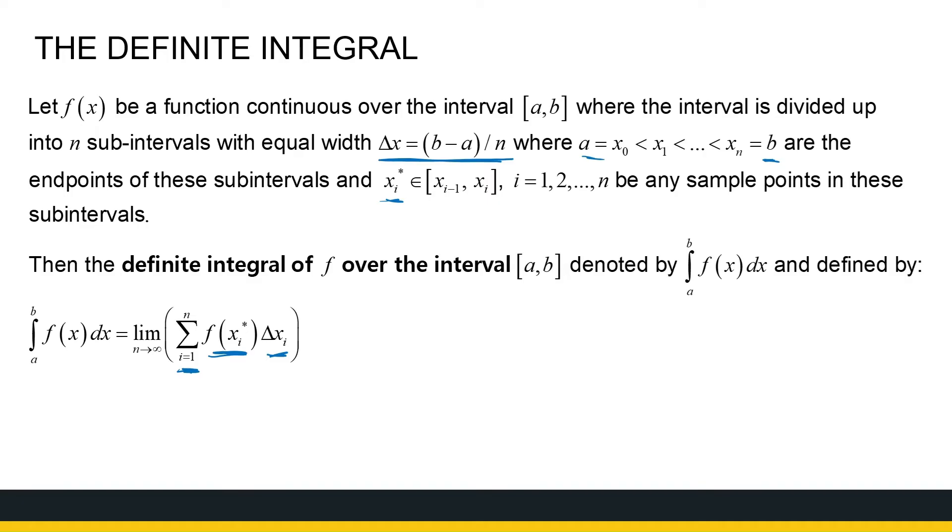And I pick one point in every interval to be a sample point. Then that definite integral of f over that interval, we denote it like this. So where we've had an indefinite integral, we now have a definite integral. It's got limits of integration a and b. I start at a and I end at b, and it's defined as follows: it's the limit as n tends to infinity. So now I'm saying I've got an infinite number of them, and that should just be delta x. The limit as n tends to infinity of the sum of all those areas of the rectangles. So that's the definition of the definite integral.